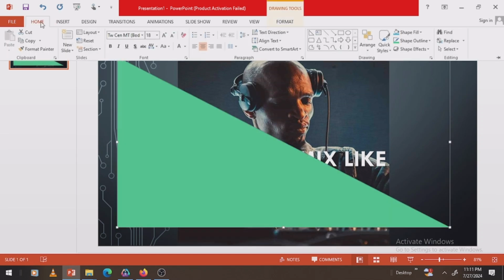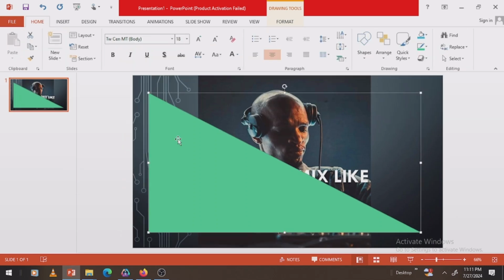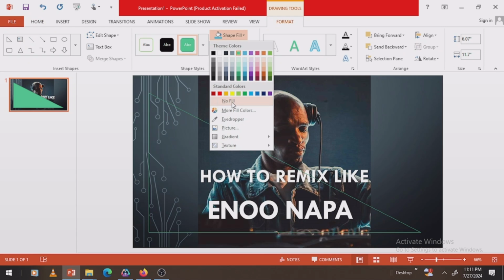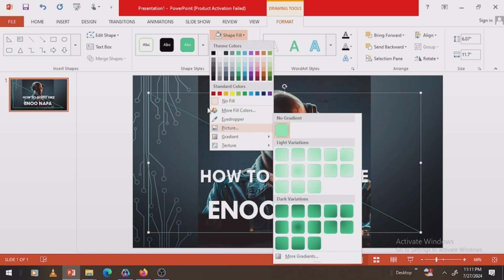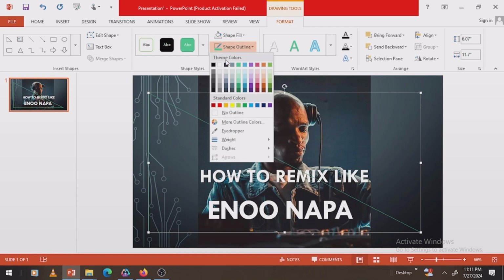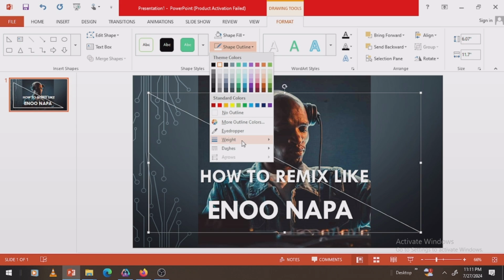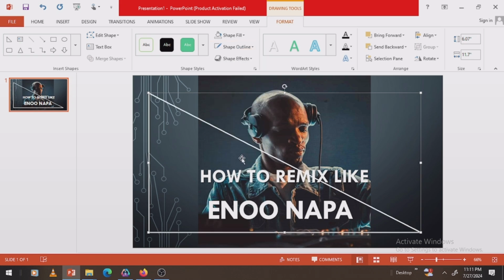Right, and under insert there, I have to click to undo shape fill. So now, as you can see, that triangle is empty. There's nothing filled inside there. Then I have to change the weight of those edges, those white lines there. I have to select the weight of it just to make sure that at least it is visible.